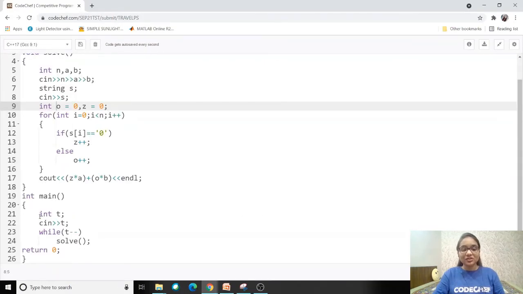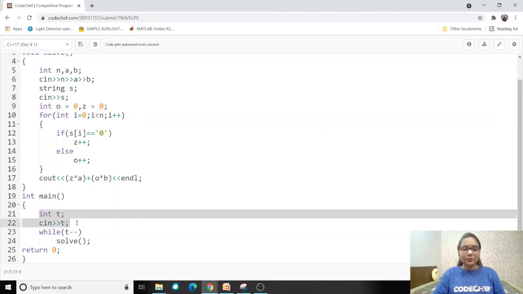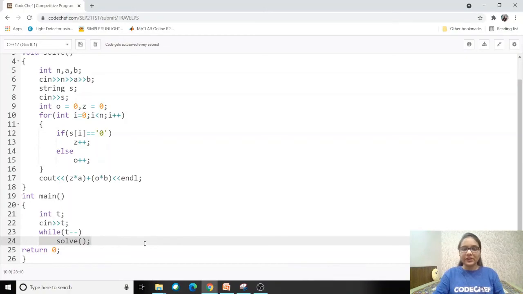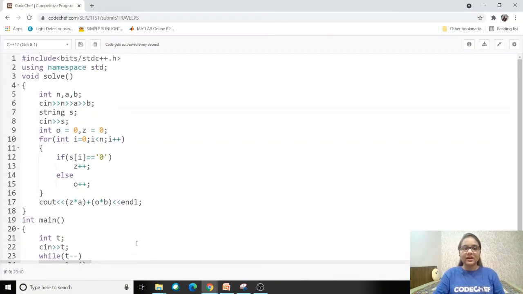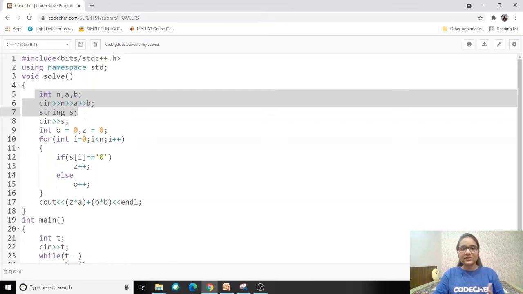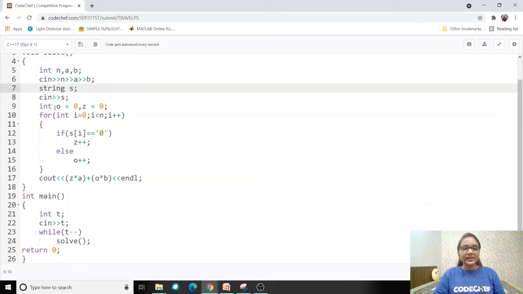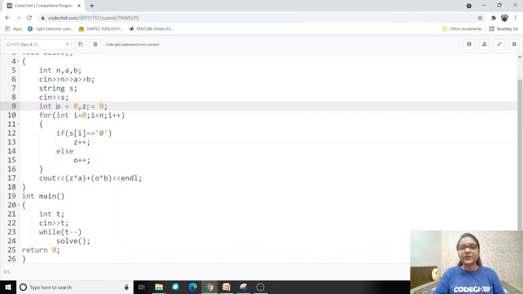In the main function, you can see that I've taken input for the number of test cases, and then we will go to the solve function for each test case where we'll be getting our answer. Here I have taken input for all the other things that we need, which we have already discussed. After that, I have initialized O and Z variables. O will count the number of ones present in the string, and Z will count the number of zeros.